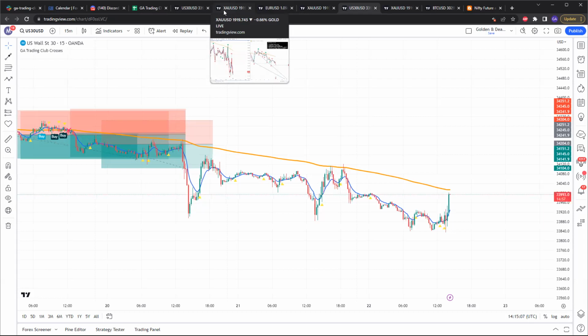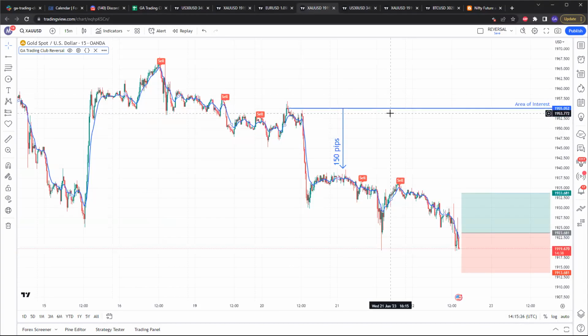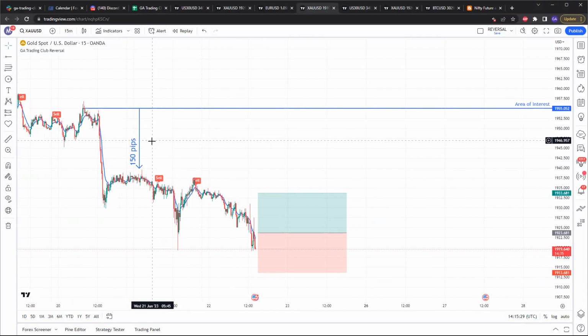With the reversal, the higher the time frame you go, the fewer trades you get, if that makes sense. So I really don't want to be waiting for a trade for 2 days or for 8 hours. That's why I'll always take it on the 5-minute, so long as you put that threshold. So long as you put this threshold, you will avoid fake outs. This area of interest, this threshold, even if you take a reversal on the 1-minute, you can expand this threshold. So long as you have this threshold, it will help you avoid any fake outs.